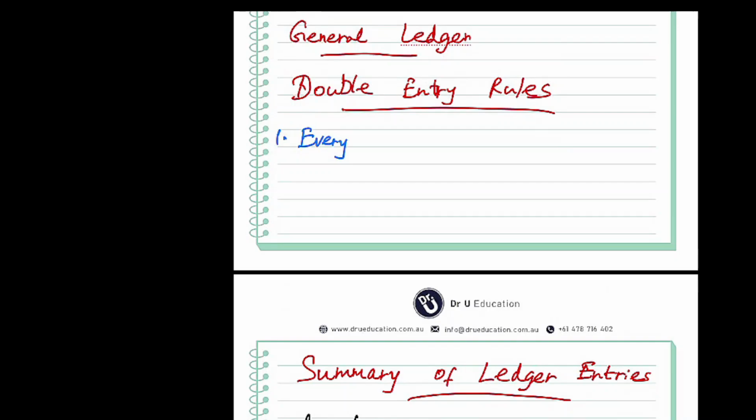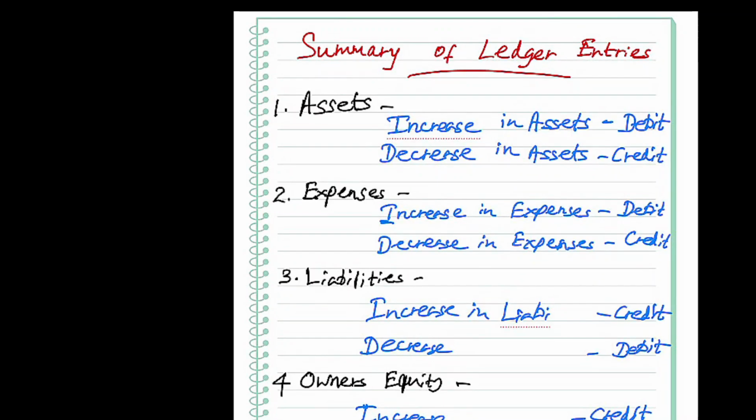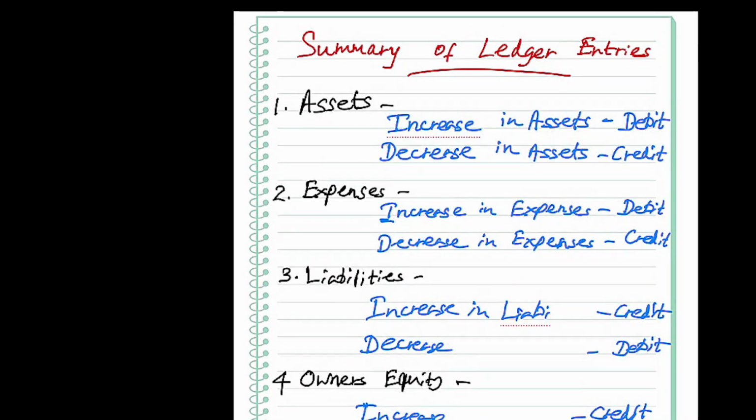Then the other one. This is the important thing, right? These are rules. The textbook says summary of ledger entries. That's why I use the same term. I really don't like the heading, but that is what the textbook says. Okay, so we'll follow it. Otherwise, this should have been the double entry practices, rules or laws in the ledger account.